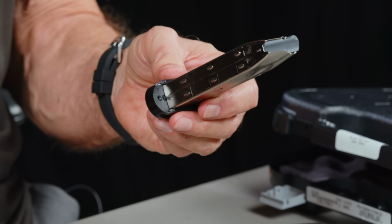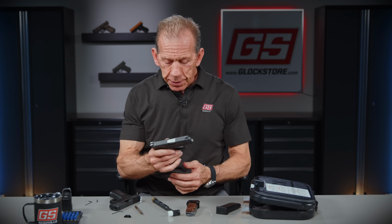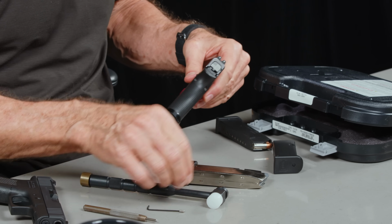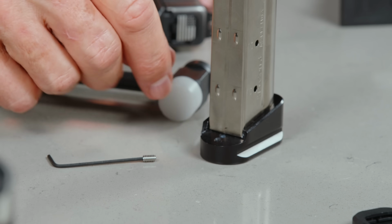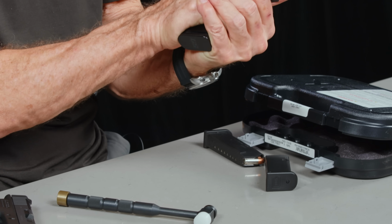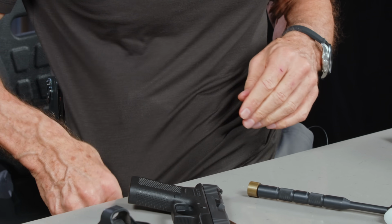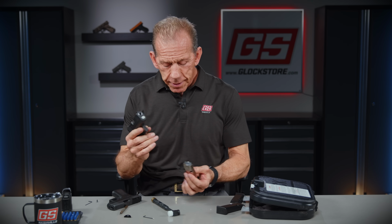Now, if you are using one of our EDC Magwells, you would not use the puck, but you would use just a set screw to lock this in place. All right, you set the screw in that second hole right there. And then it would end up looking like that. Again, giving you a nice place for your second hand pinky. Again, not too big, easily concealed. Doesn't stick out too far, but it gives me 3 extra rounds. And so I can actually manage it like that.